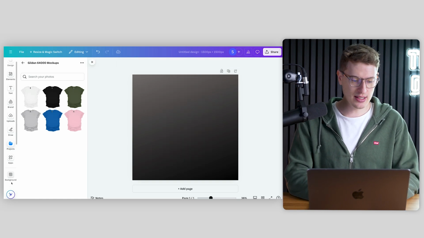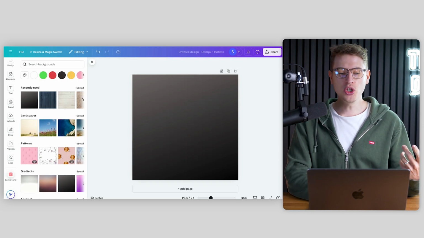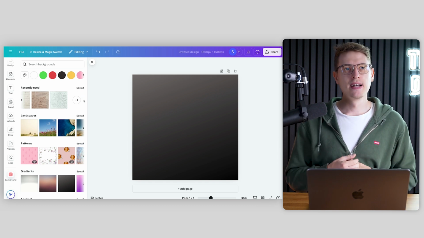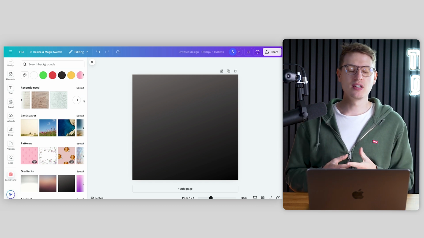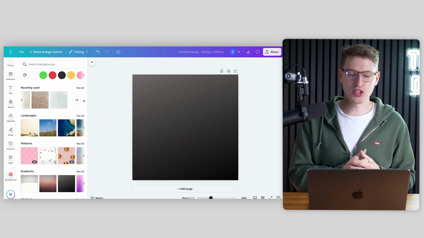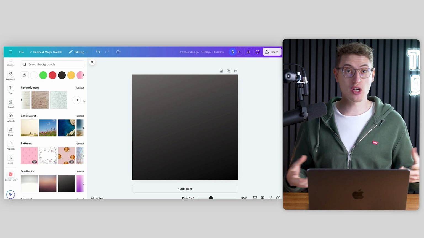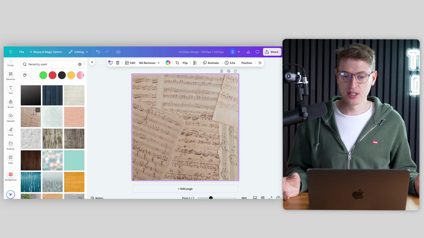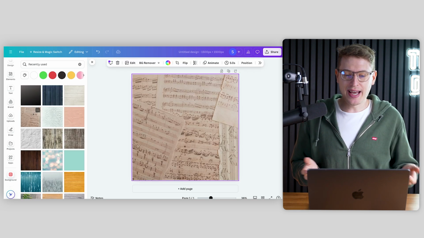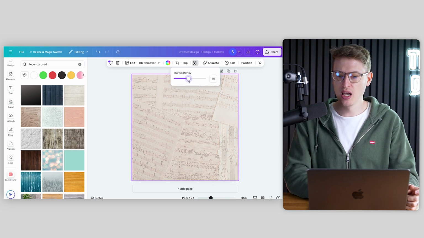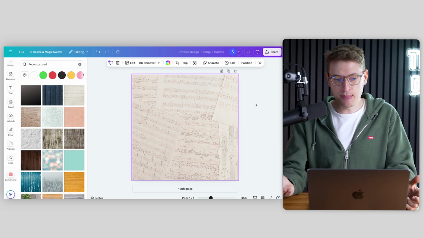So let's delete that. Let's go back to backgrounds. What you want to think about is, I want to try and create a background that is on brand, within my brand, but within my niche as well. So if I'm in the music niche and I'm creating music t-shirts, this could be quite a cool background. That's quite cool. I like that. Now, what I might want to do is lower the opacity just a little bit because it's a bit distracting. So it's like that. That becomes quite cool.